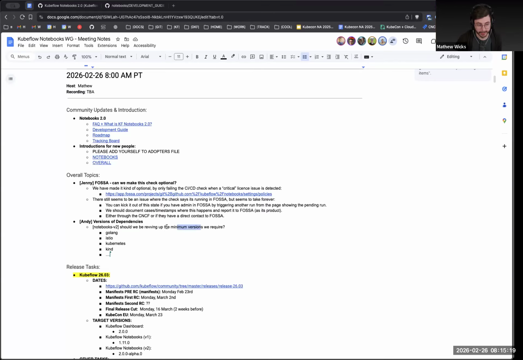So minimum is the question here, right? Because what you're saying is we wouldn't want to go to V1 because it will be automatically converted if we still want to support one that doesn't have it. You know what I'm saying? Like that's right. So yeah, I agree. We should agree on it. This is something that I don't want to. Let's not do it right now.